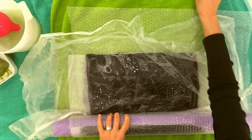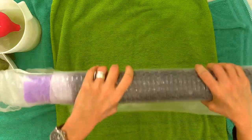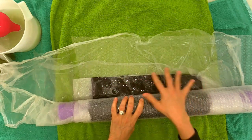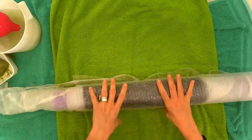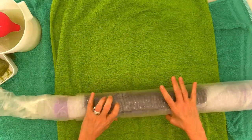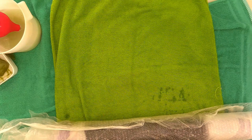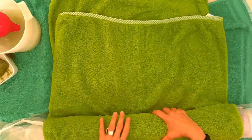You're going to roll without putting a bunch of pressure. So it might want to buckle. If it does, just give it a little shake and let it go loose. You can see why you want to have your plastic and bubble bigger than your project. Don't squish it down yet. We'll be able to roll it tighter as we go. So you want it in a complete little package here. And then I take this part of the towel over and kind of lock it down underneath the roll.